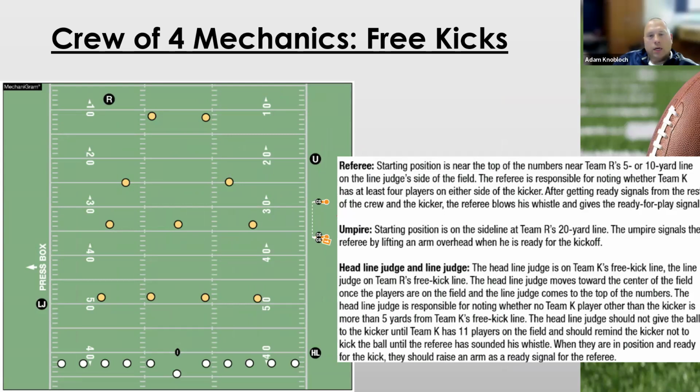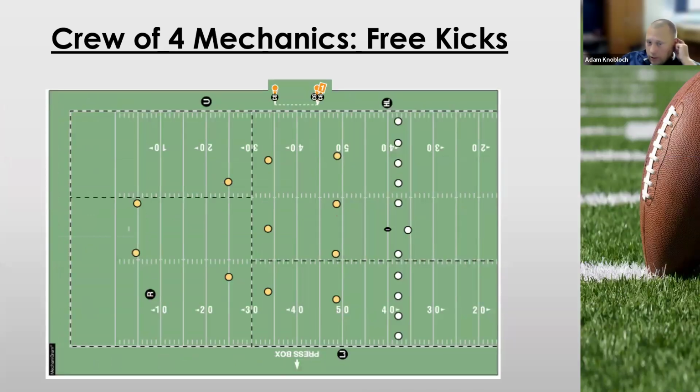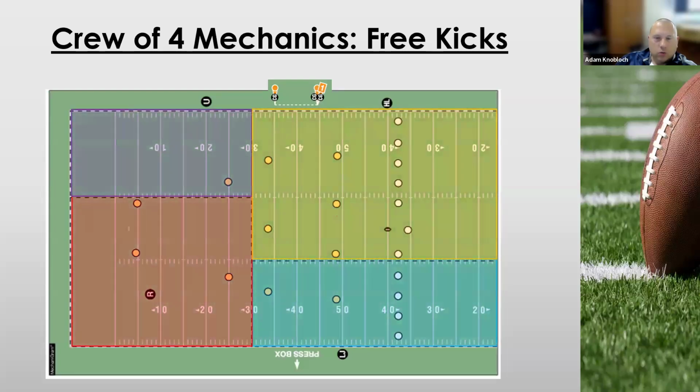Umpire will be on the linesman side of the field. This diagram shows the 20. It could be 25, 30, depending on the formation, how deep they're going to kick. In a lot of middle school games, they're lucky to kick it from the 40 to the other 40. So the referee may move the umpire up to the 30 or even the 35-yard line if we just have a bunch of squib kicks. And then the referee will be inside the field, probably between the numbers and the hash on the line judge's side. So we're going to flip the field and talk about the coverage areas, which are areas and zones.